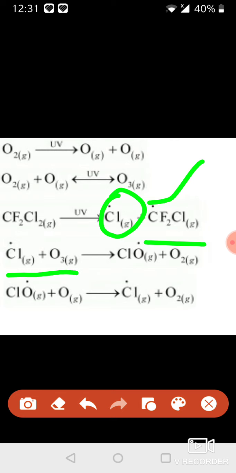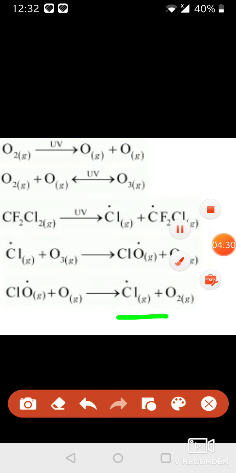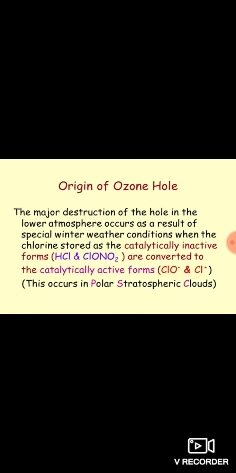In the environment, as long as the chlorine free radical remains, it will keep depleting ozone, as it has started certain non-stoppable reactions. The chlorine free radical combines with O3 to give another free radical which finally results in one more chlorine free radical. So in this process chlorine free radicals are generated again and again, due to which depletion in the ozone layer is occurring. So that's why the use of chlorofluorocarbons has been banned.